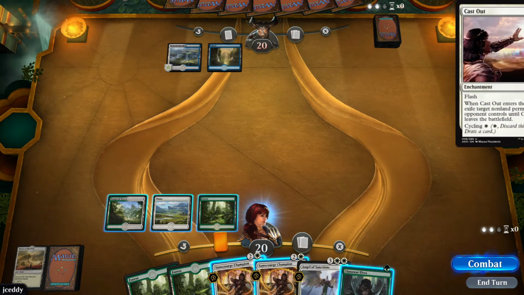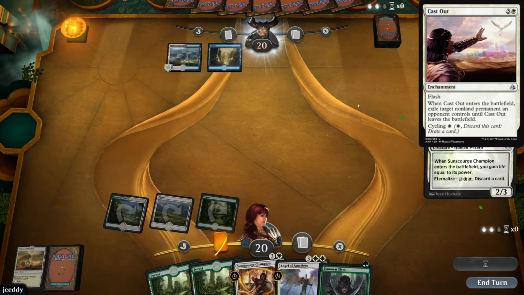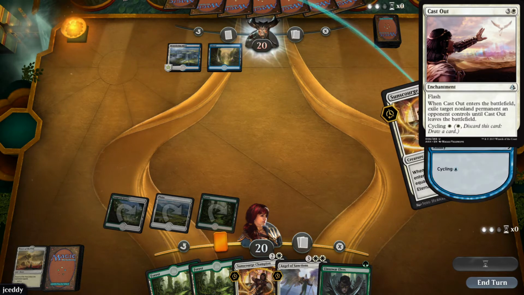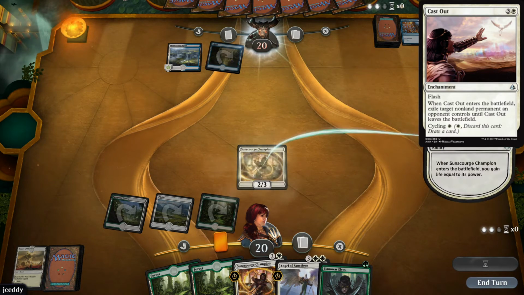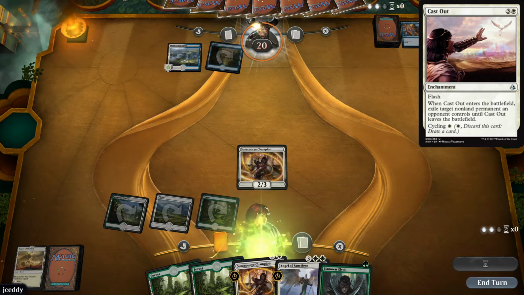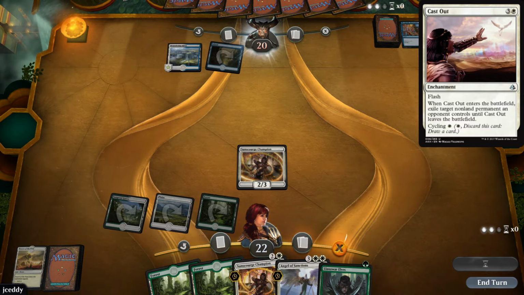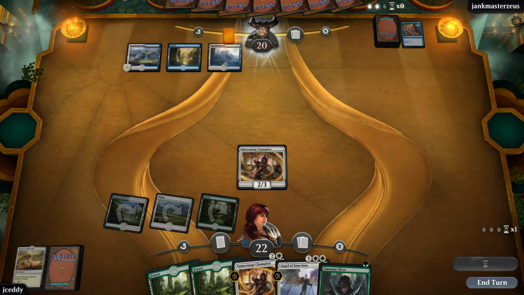Cast Out deals with everything Ixalan's Binding deals with, but maybe not quite as permanently. Having both Flash and Cycling more than makes up for this though, as you'll often want to cycle it away on an opponent's end step, especially when playing against a permanent-light deck. And when you do want to use it, being able to flash it in a turn earlier than you would have been able to cast Ixalan's Binding can sometimes be a big advantage.